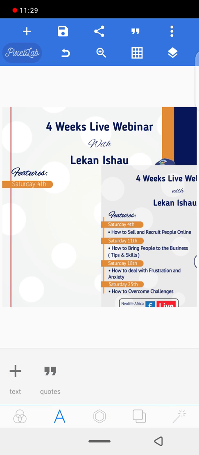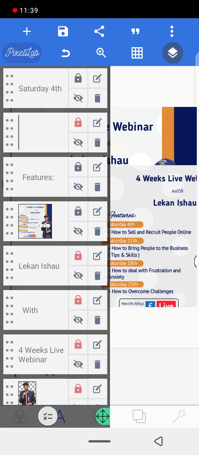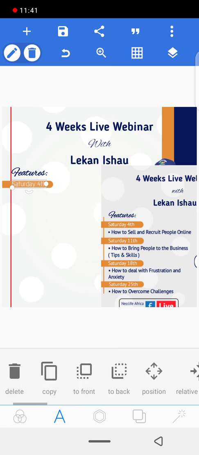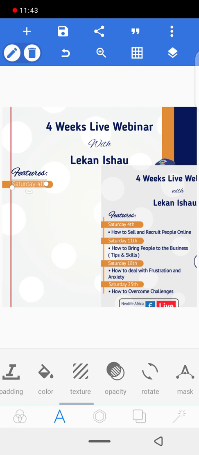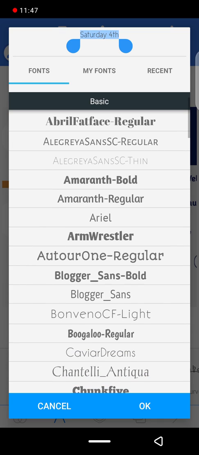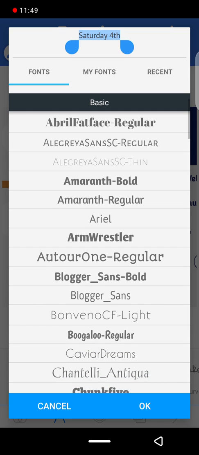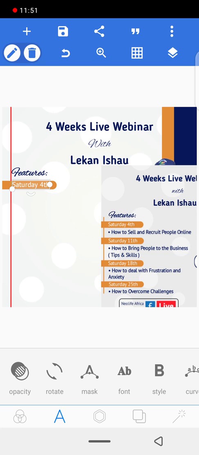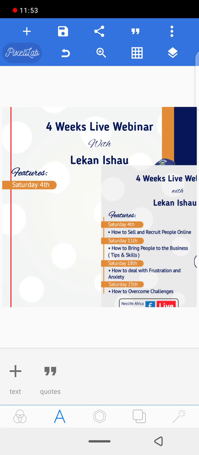So you can see the alignment. I placed my Saturday in the alignment of that line that I gave earlier. So let me change the font. I used Arial. Yes, that's the font I used in the first place.